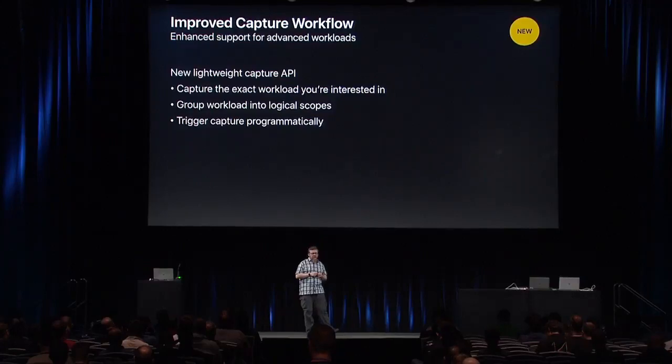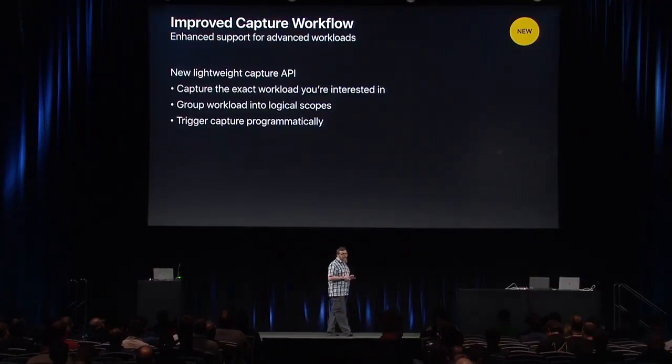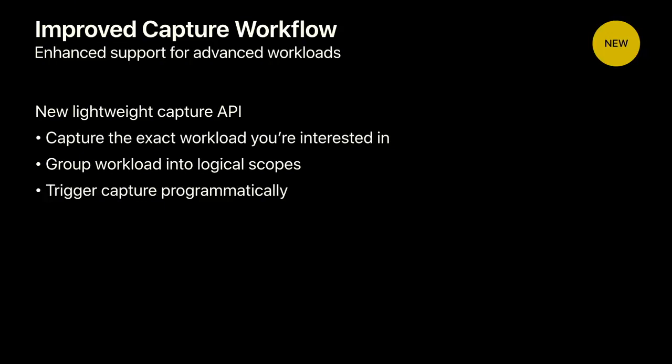Another area of focus this year has been on improving the workflow for capturing more complex workloads. So now if you're doing compute-only work in Metal, or you're perhaps using multiple Metal queues, it's much easier to capture exactly the work that you want. We've added a lightweight capture API with some new Metal Capture Scope objects that you create at startup and then reuse every frame to surround the work that you want to capture.